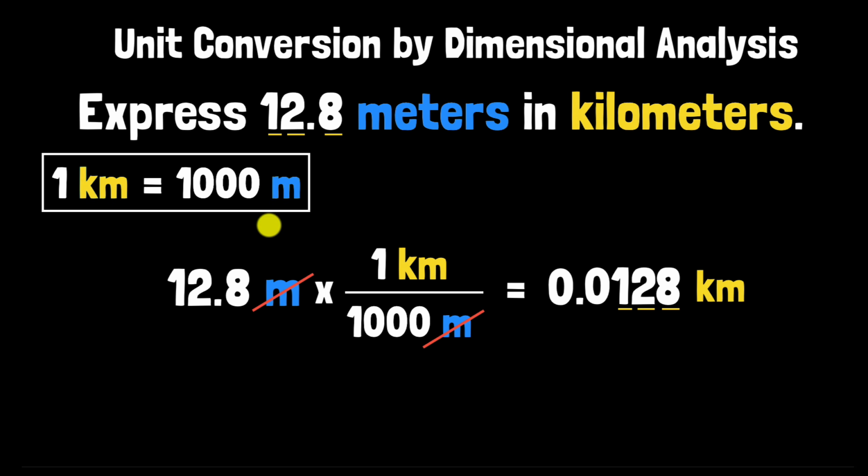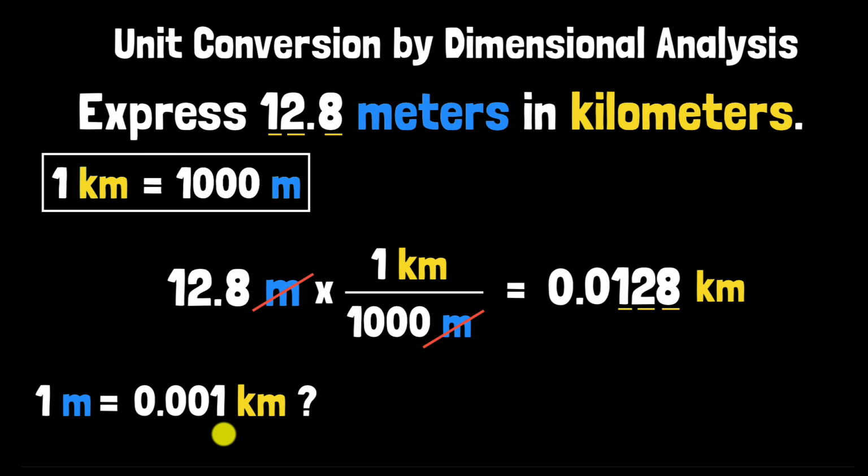Now, before moving on, one question we might be having is, instead of using 1 kilometer equals 1,000 meters as our equality, why can't we use 1 meter equals 0.001 kilometer as our equality and then use that to create conversion factors? Can we do that? Short answer, yes, you can. But when you're dealing with decimals, there are more chances of having errors. So we usually like to avoid decimals in our equality. It just keeps things simple. Less chances of making mistakes.